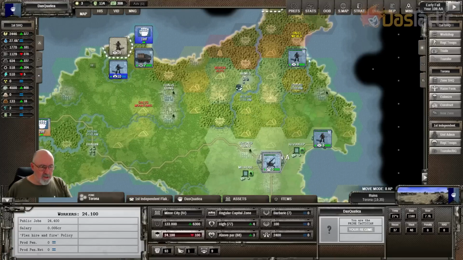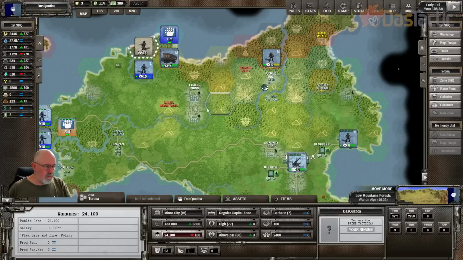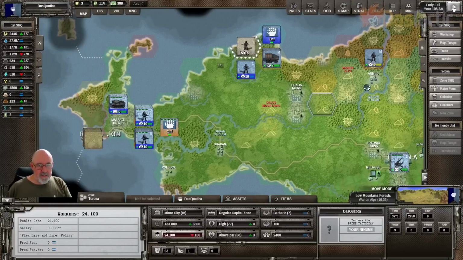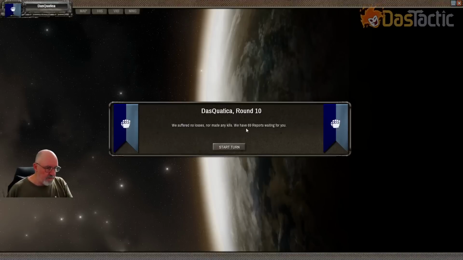Okay, now there's nothing else critical up the top there. I think I'll just move this one back across. All right, let's end our turn. It was a lot that we did just in that one turn, actually. So I'm glad that we got a chance to go through how that all does work.